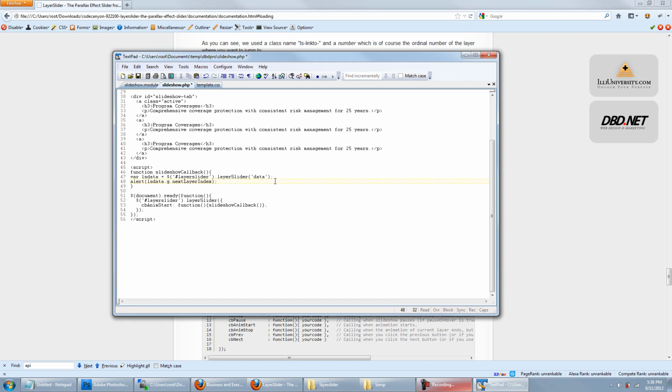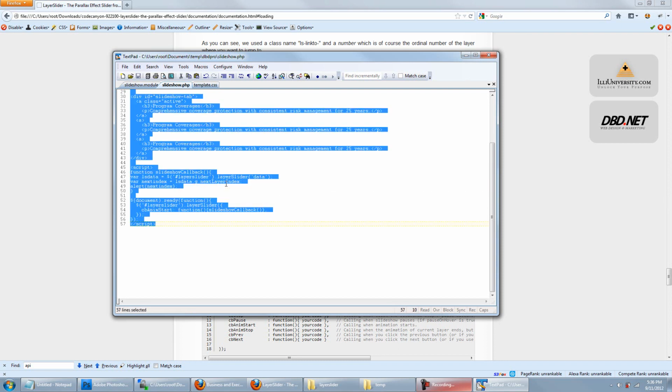Okay, so the way that would work is I'm just going to alert this, but let me actually write this to a variable. So here's where we go. We're going to call this nextIndex, and it's going to be this data right here. So we're going to alert what the next index is, and that's based on what LayerSlider is telling us every time this animation starts. So if I save this, save that, okay, copy this over to here.